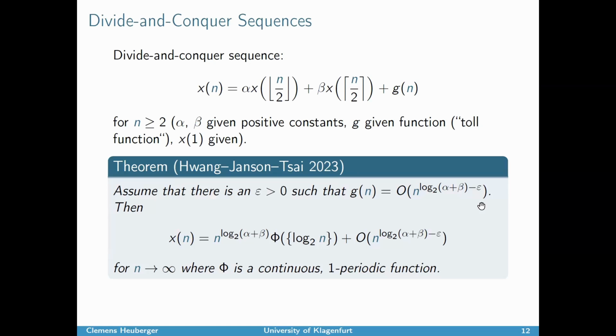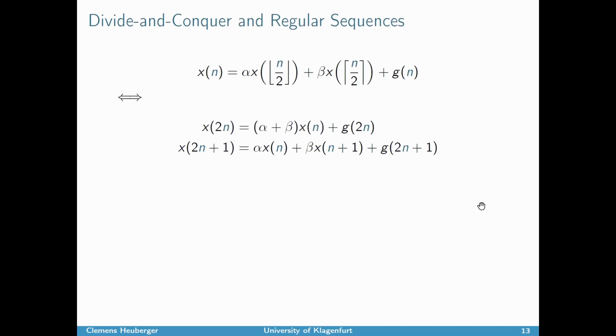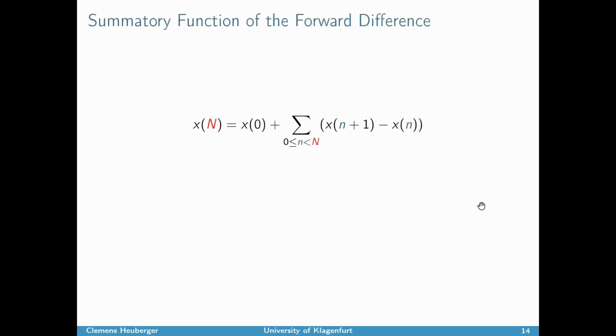So I wanted to see the connection. Okay, where is the connection? The first thing is, well, I can rewrite that as a regular sequence by doing obvious steps. I don't go into details, at least if the G is regular itself. I can rewrite it, I get matrices and things like that. And now we are in the same domain, say. And now comes the most important observation.